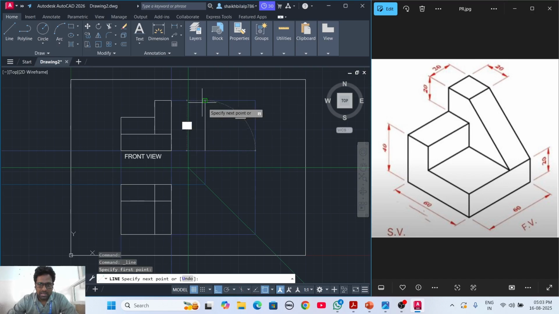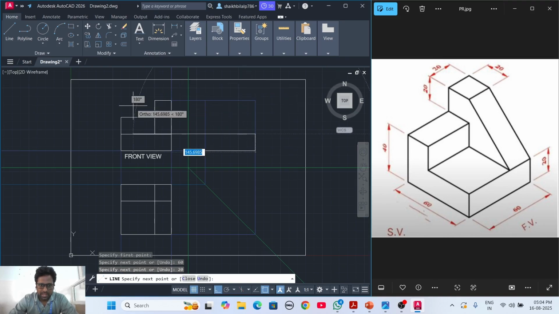I have taken this. What is the horizontal? 60. If you don't want to, because if you type it, it is also going to intersect at the same point. 60, then vertical 20, then again horizontal, because this wall is 20 mm. So the remaining wall is 40 mm. So this is 40. Enter. Then again move for the vertical 20. Enter. Again move horizontal 20, enter, then move in the downward direction and directly intersect this end point. Okay, just escape. So this L-shaped wall is completed. Now what is remaining?